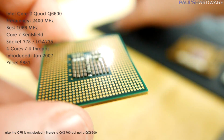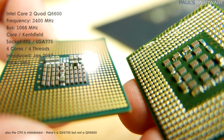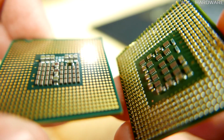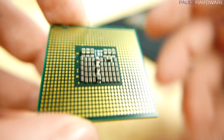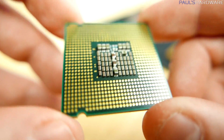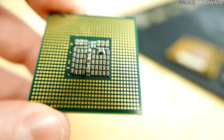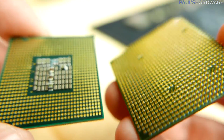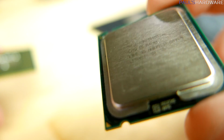Since I showed you this horrible Pentium 4 with all of the bent pins, Intel eventually got sick of that, and they're like, you know what we could do? We could move all those pins over to the motherboard side, and then no one will ever be able to bend pins on a CPU ever again. And they haven't been able to do that. So LGA is land grid array, and that's as opposed to your AMD processors, which are PGA, or pin grid array. Okay, back to the engineering sample thing.